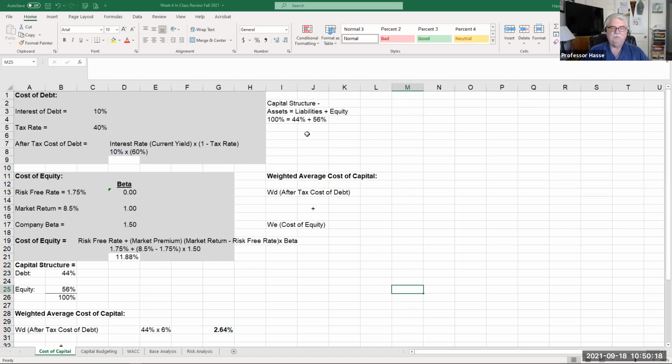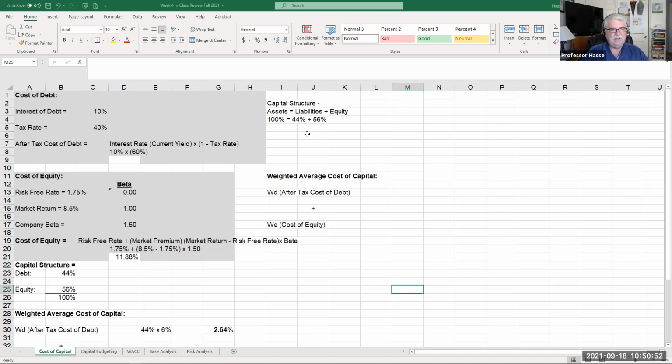The cost of debt is what it costs them to borrow the money after taxes. The cost of equity is what is required as a return by their investors in relationship to the risk and returns of the market. That's the capital asset pricing model. And that capital structure is used to determine the weighted average of the cost of debt and equity in relationship to what part of the business is funded by those types of financing. And that's how we get the WACC.